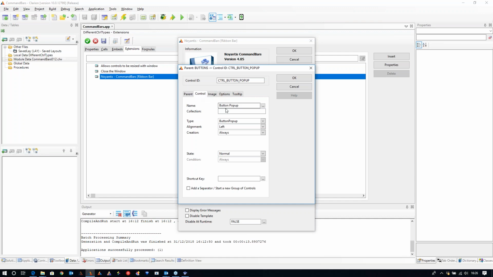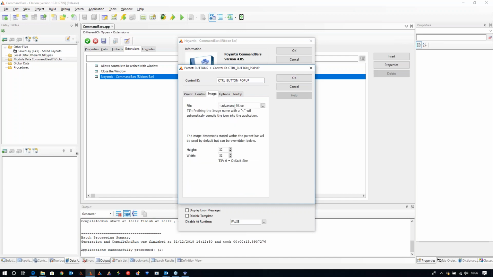And then what type of controller is it? So we've given it some wording. It's a type, a button pop-up, and we've called it internally an ID of control button pop-up. With an icon, of course, which is just seen on the screen, with some options if you want the options, and the tooltip, usual things. Now that's just a pop-up, so it means there is no action associated with it. You could technically put action if you wanted to, but you'd do that via code. But if you wanted action on that, you really wouldn't be wanting a button pop-up.